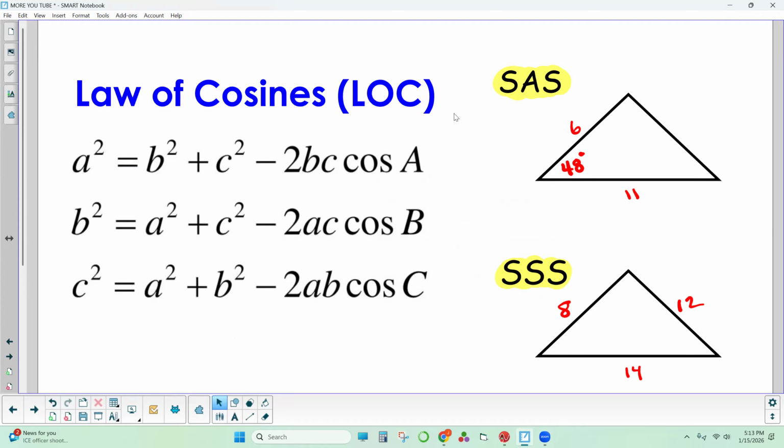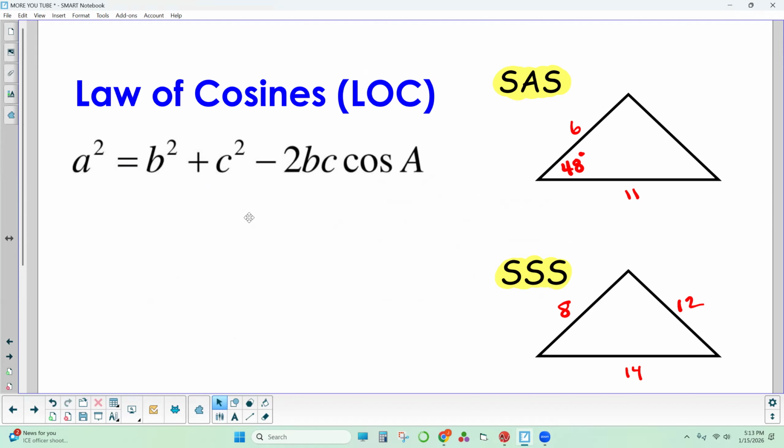So what we've got here is the law of cosines, and it is written three different ways, and that's usually how you'll find it. But we only need one version of this law of cosines because we can rename any triangle so that the angle we know is labeled as A. If we just look at this top one, we can rename the angle we're looking for as A, and then the two sides around that angle become B and C, and the side opposite that angle becomes A. So we can always plug into the same single formula.